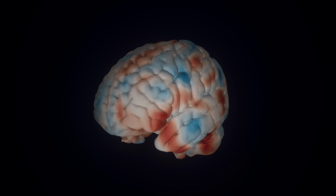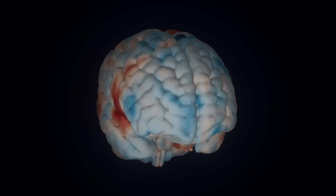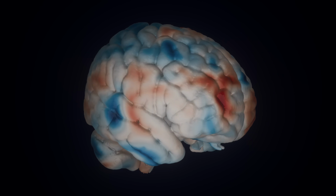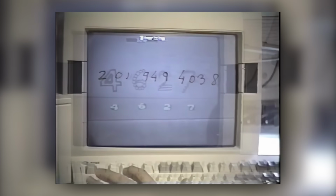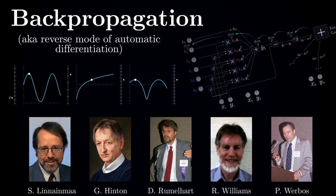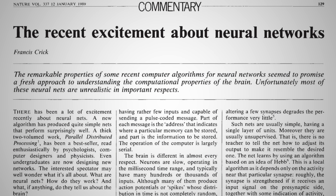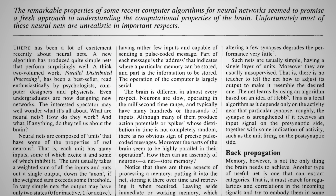Of all the mysteries that the human brain presents, perhaps one stands above the rest. How does it learn so effectively? In the world of artificial intelligence, scientists and engineers have spent decades trying to replicate the brain's learning mechanisms. Their efforts led to backpropagation with gradient descent, the workhorse algorithm that powers virtually the entire field of machine learning today. Due to its remarkable success, researchers began to speculate that perhaps brains do something similar.